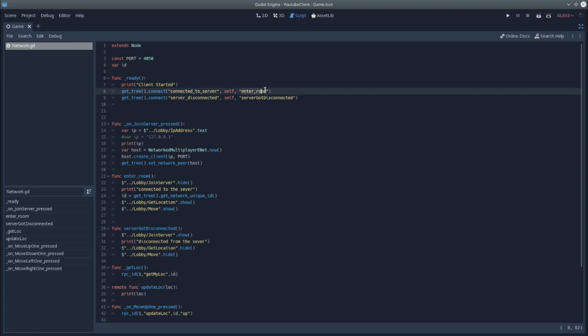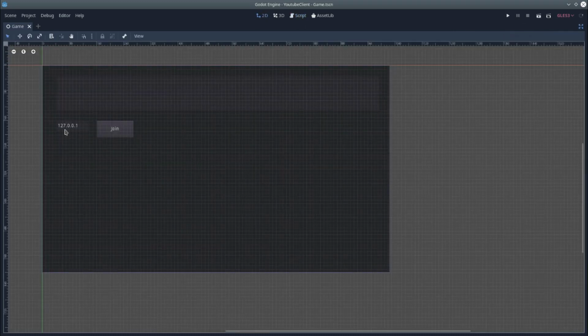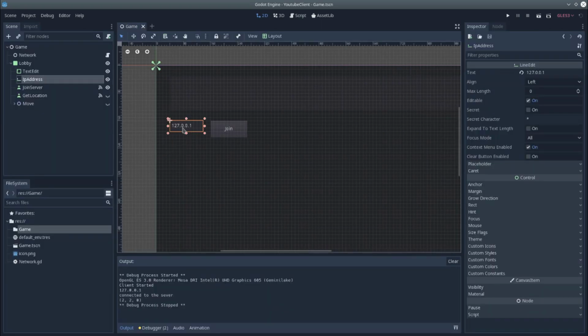Again, you have the enter room here, and what I have done is, when you first join, of course this is the IP, and here I have a temporary one because I was doing some testing. You can store it temporary, and you can also change this, or just delete this here and have it join the server you want.